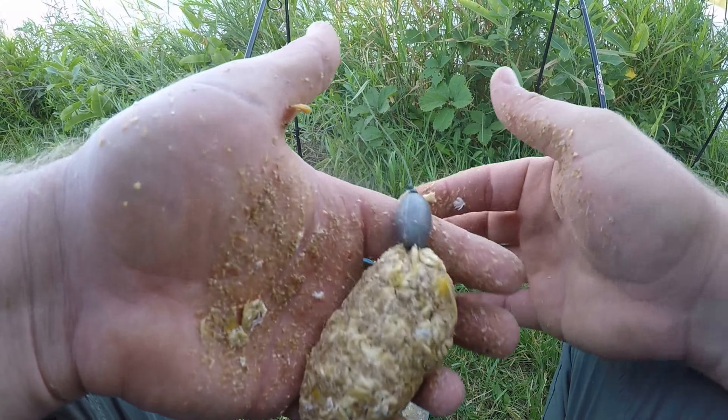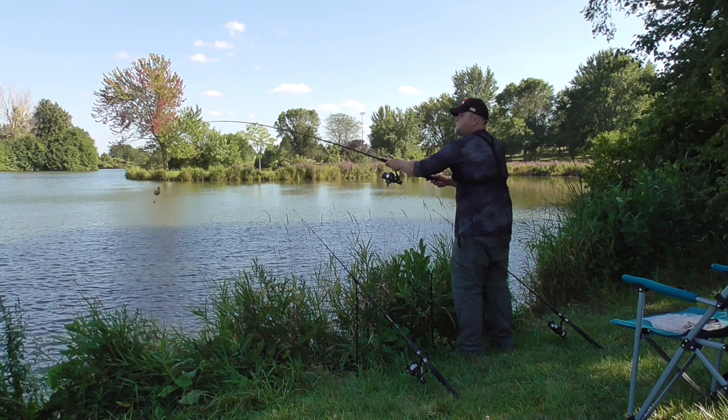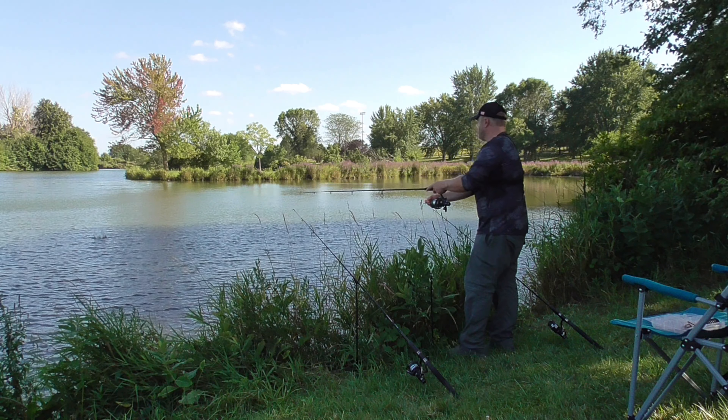The pack bait I'm using today is out of the fridge — it's probably about a week old. I don't really know exactly what's in it. Oats and corn, I think it's just corny oats. It's been in the fridge a week and it's perfectly fine. You don't need to have fresh bait. I'll use up this week-old bait and make some new bait here in a little bit once I start to use up most of this.